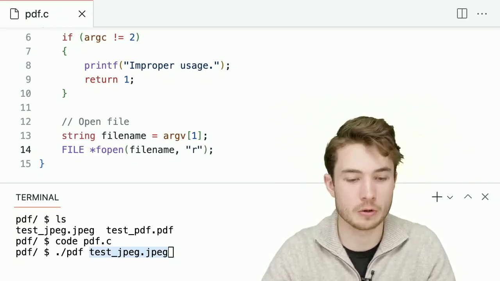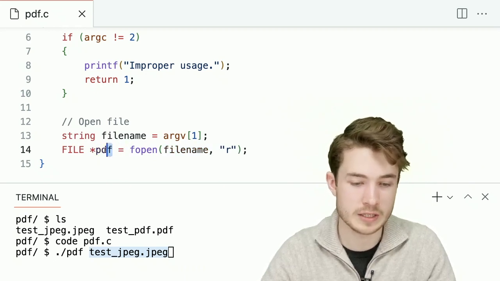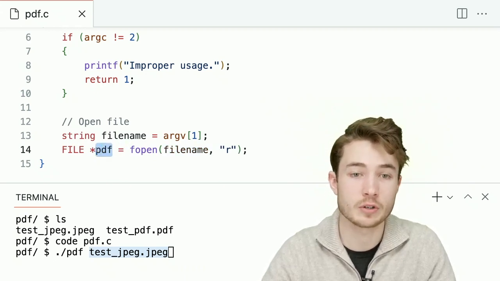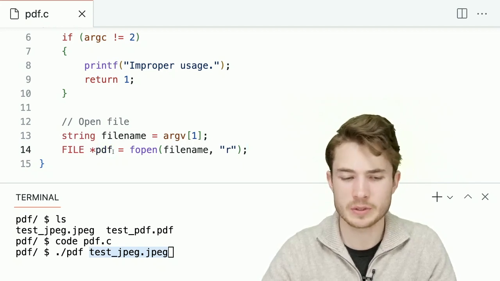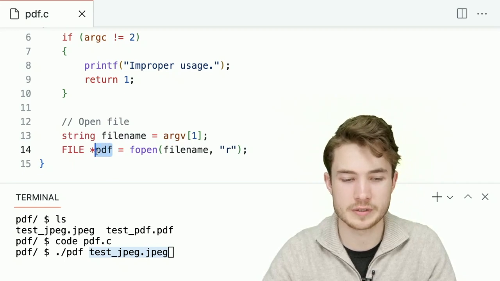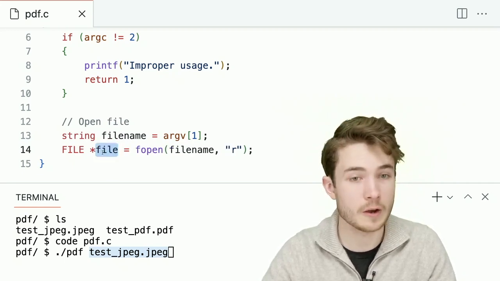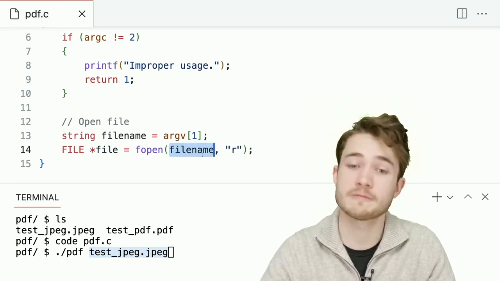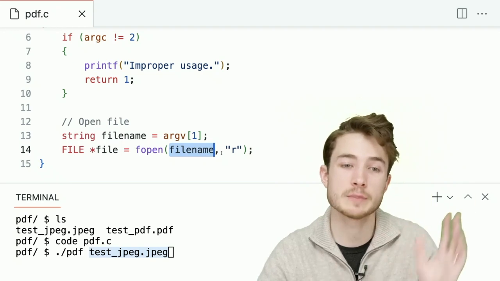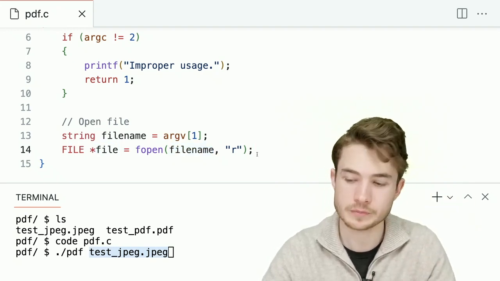This one perhaps called pdf. And now we've created some file pointer called pdf using fopen. And actually, because we don't know if it's going to be a PDF, let's just call it, in this case, file. So we have a file pointer called file that will take a file name, find it in our current directory, open it in read mode, and give it back to us in terms of this file pointer called file.